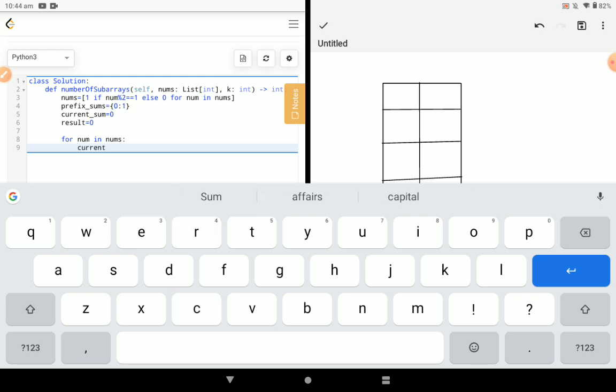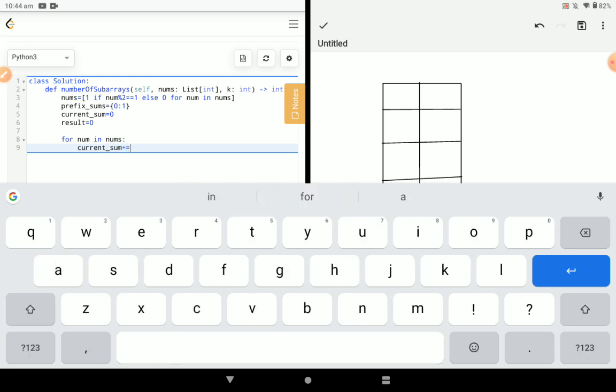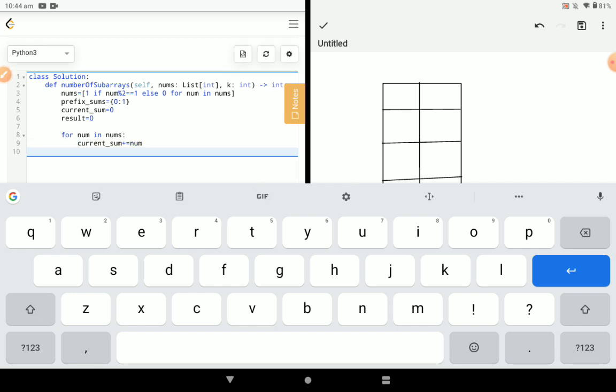So current sum plus equals num, meaning we keep incrementing the current sum by each num for each iteration.